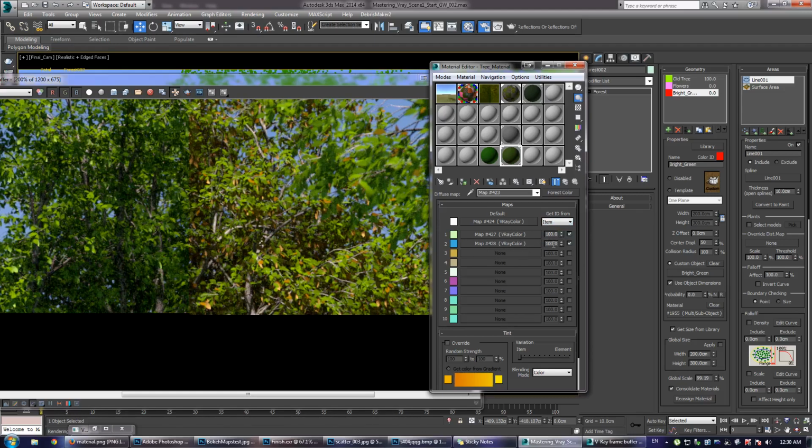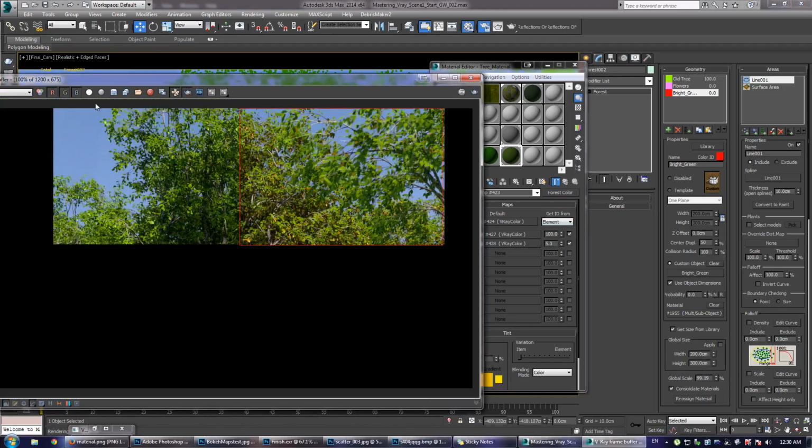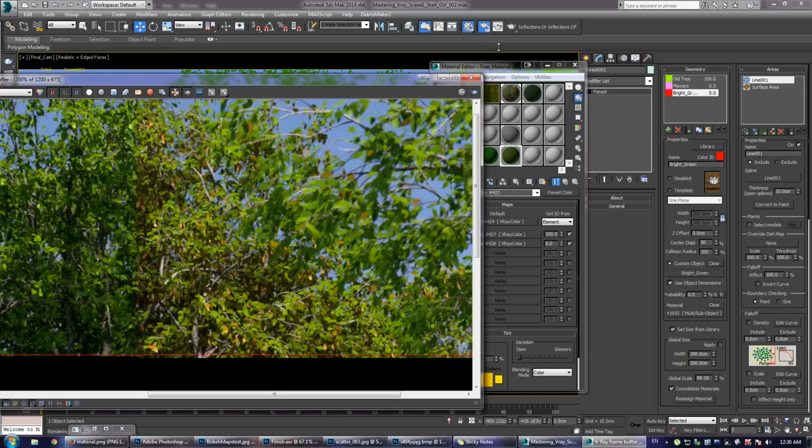I've also forgotten to change that value to 5. So I'm going to swap that to 5 and set this to element and then re-render, and that should fix things so that the red leaves only show up on 5% of the leaves instead of the whole tree, which you can see is happening here.